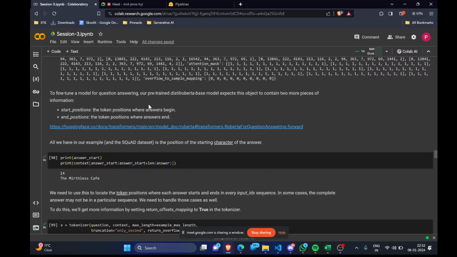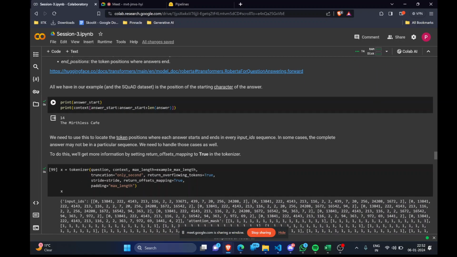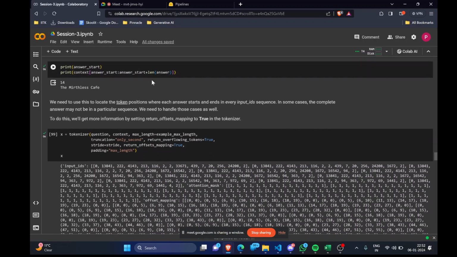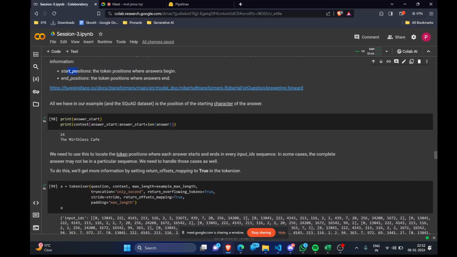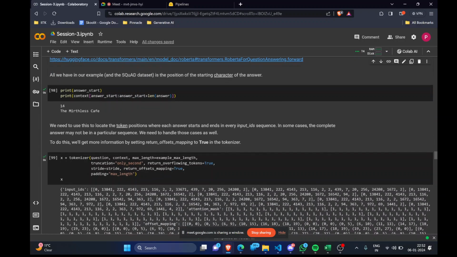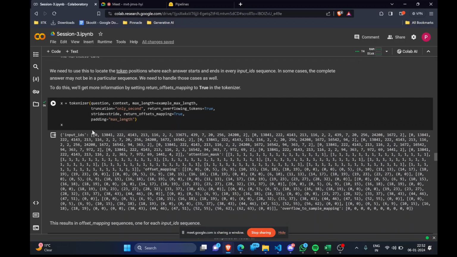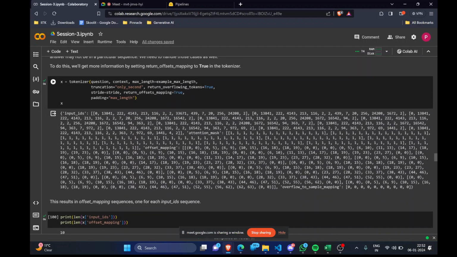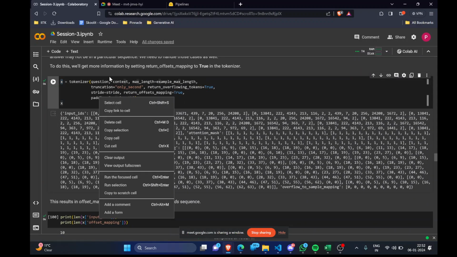So we need the start position in that context and the end position in that context, or the length of the answer. There are three possibilities, right? You can either have start position and length, or you can have start position and end position, right? So now this is all prepared, right? This is our X data here.